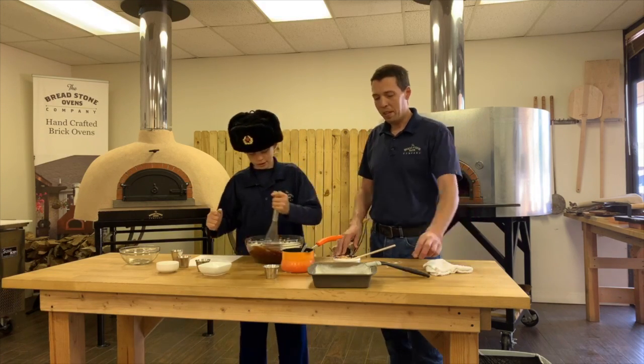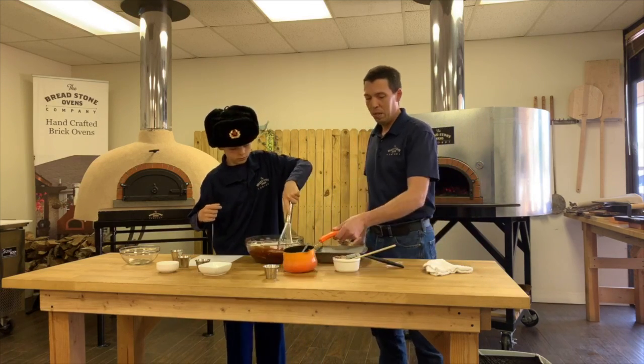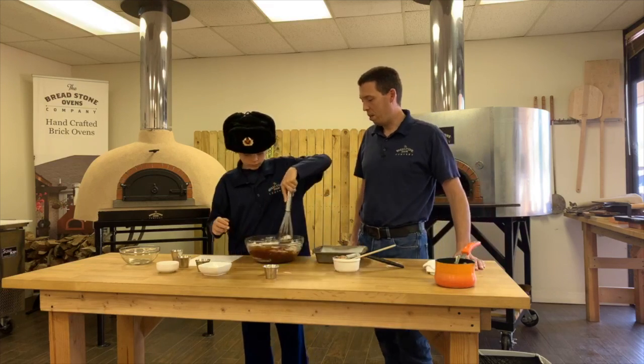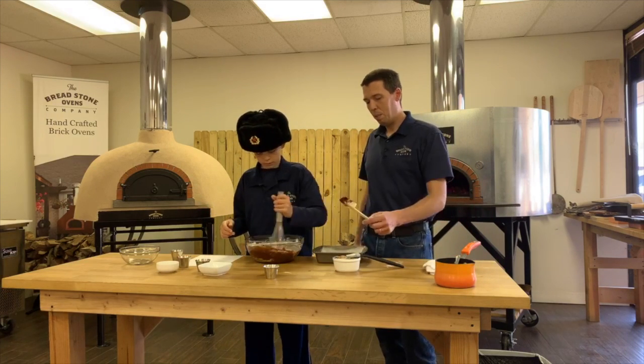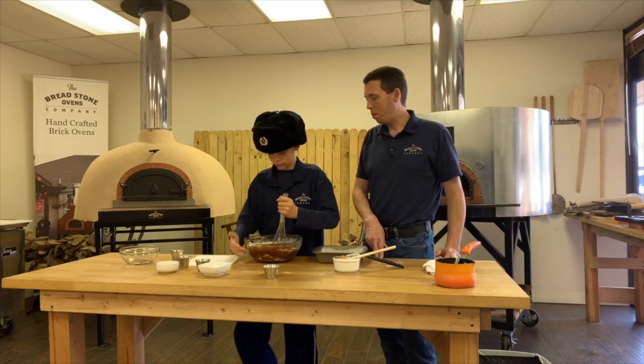Okay, so you're going to mix, and it's going to become pretty thick, and that's how you want it. And then we're going to use the same spatula and we're going to scrape it off. So always hold your bowl with your other hand when you mix.